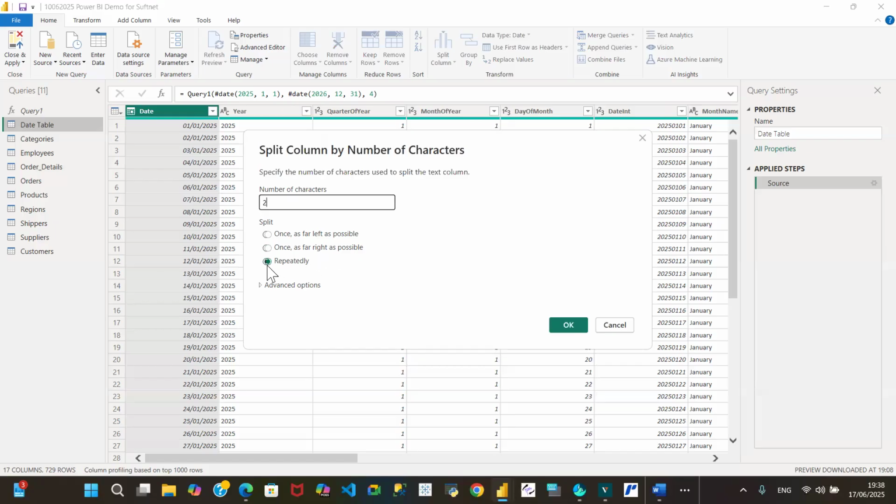Or should I split repeatedly? If you state repeatedly, it splits all of them into 2, 2, 2. Since all I want is the first two, 01, 02, I will say once as far left, because this is far left as possible.